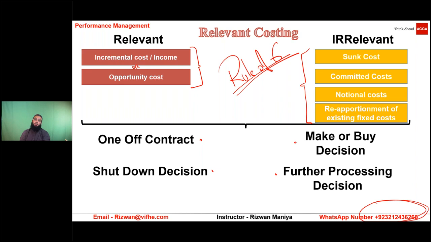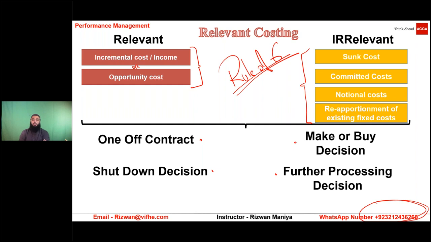So you left the job 1 option, you sacrificed on the current 100,000, and that 100,000 is your opportunity cost. The one that you left, the one that you sacrificed is your opportunity cost. So there is a misconception for this opportunity cost. The one you are leaving, the one you are sacrificing, the 100,000 current job that you just left and joined the higher one, so that 100,000 current job is opportunity cost.